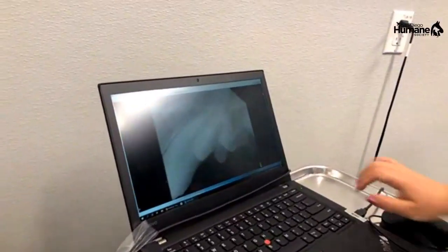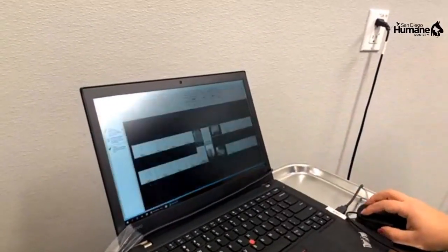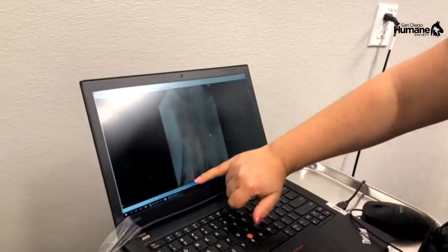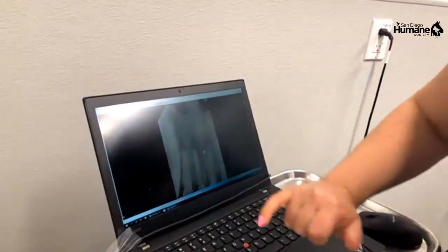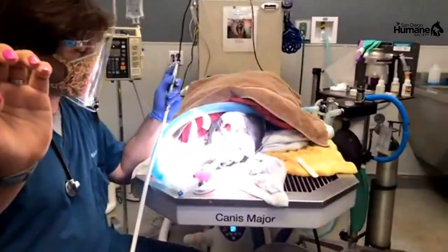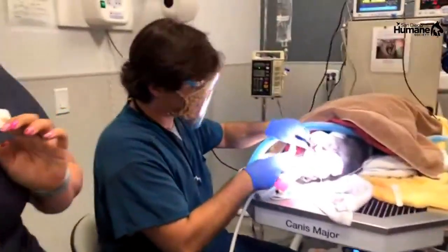That's a good one. So that's the root of that big canine. Kyle here takes these x-rays for Dr. Radke. These are the front teeth. So this is just what you're seeing on the outside, and this is all the way inside the mouth. Obviously, it's a pit bull, so it's very difficult, clearly under anesthesia. A couple of reasons why dental health is so important: if there's an infection in the mouth, what can that lead to?